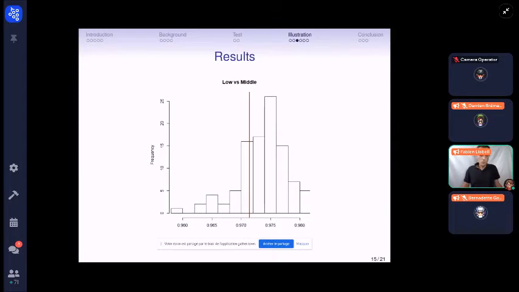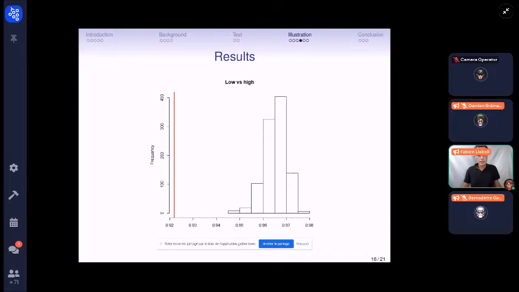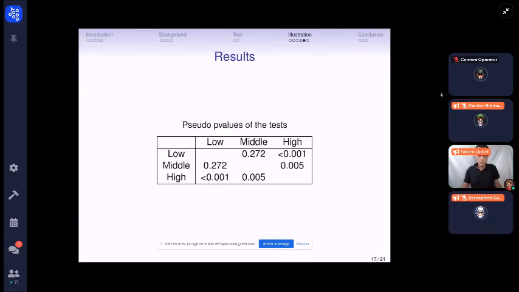The results of the test between subjects with low food neophobia and middle food neophobia do not reject the fact that the perception between the two groups of subjects is similar, contrary to the test between the subjects in low food neophobia and high food neophobia. Another way to see the results is to look at the pseudo p-value of the test. For example, we can also see that the subjects in middle food neophobia case and high food neophobia have a significant difference here.